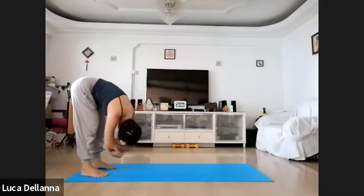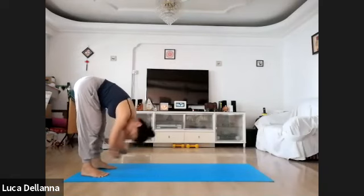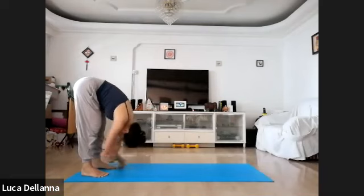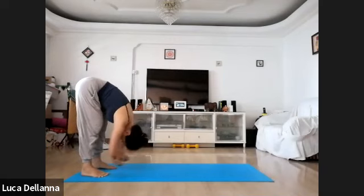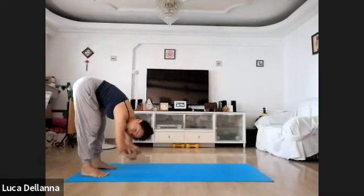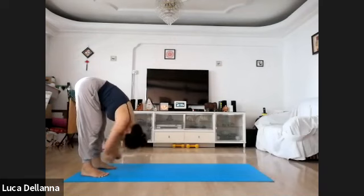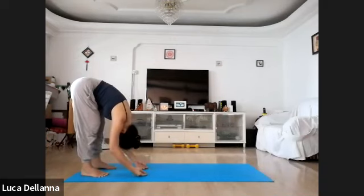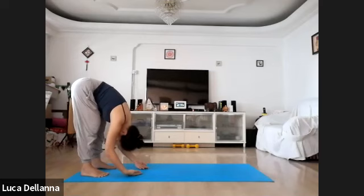You can shake your head no, you can nod your head yes. And just in this position, start to let go. See if there's any tension that is in your body. Maybe in your hamstrings, the backs of your legs, your spine, your ribs, your shoulders. Just let it go. Shake it all out. And then if you want to, you can let your arms drape down. Two more breaths here. Breathing into the space here in this forward fold.